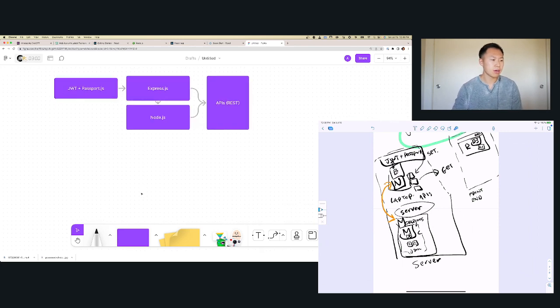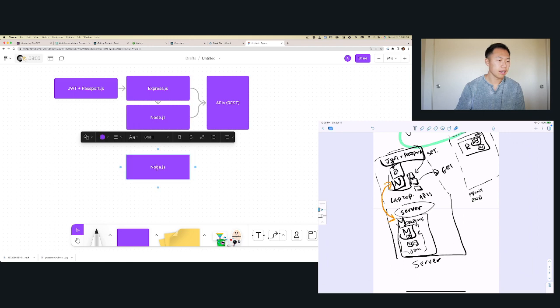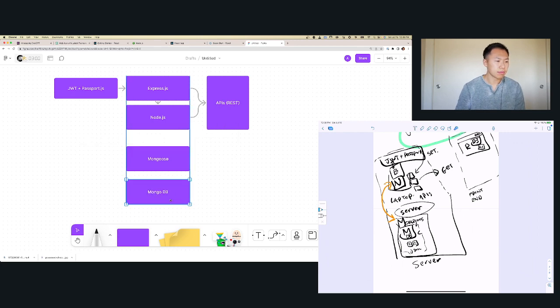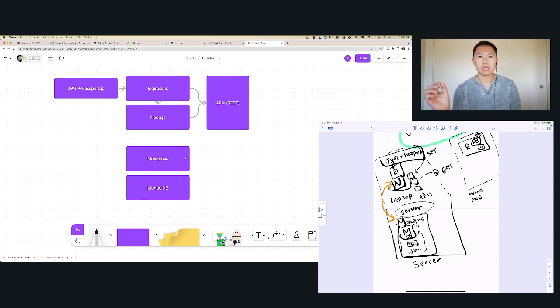So how does Mongo interact with all this? Let's copy Node.js. So we have MongoDB, and then we also have Mongoose. Mongoose is a tool, or like a framework, that allows us to turn MongoDB documents into objects that our programming language can understand.